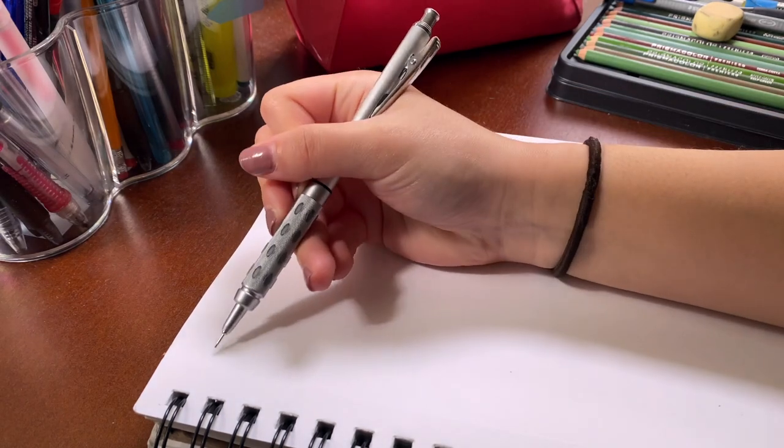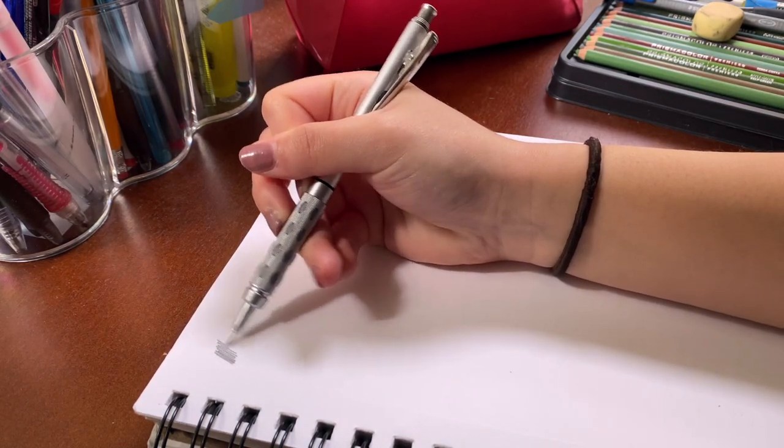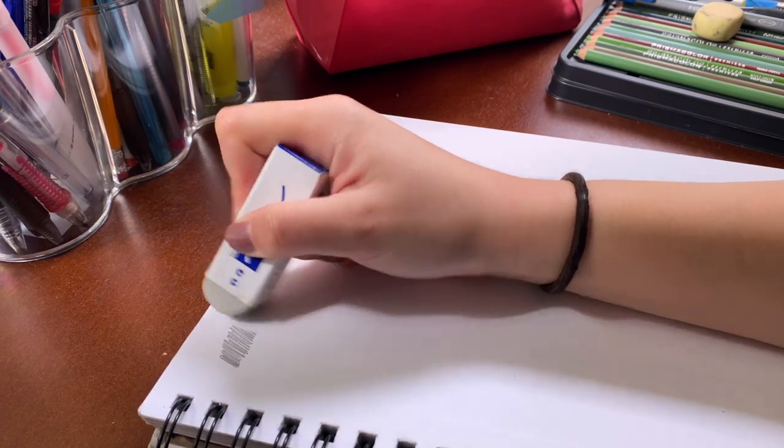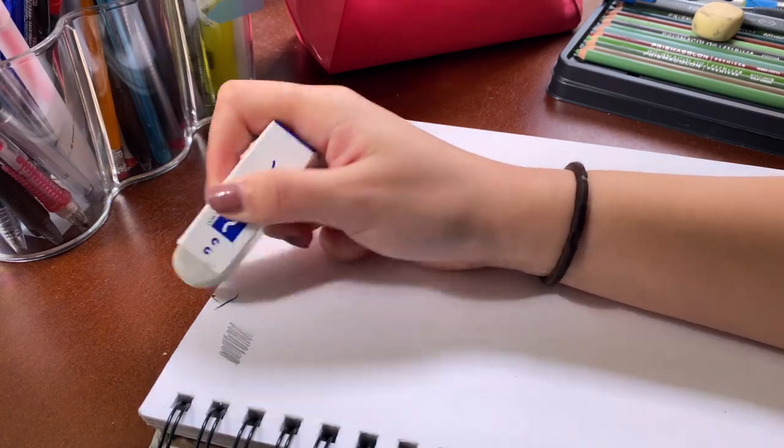The first thing I have is this Moo eraser. I got it at Hobby Lobby in a two-pack — I just wanted a nice eraser that could erase things, and it's pretty good. I would recommend it. It has a more crumbly texture to it — it's not one of those erasers that feels very silicone-esque. It's good, I like it!